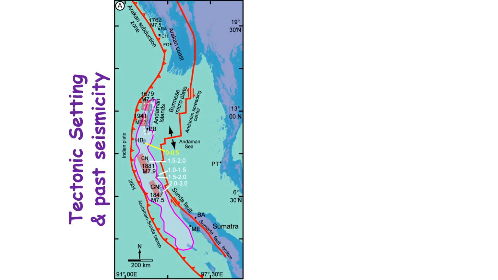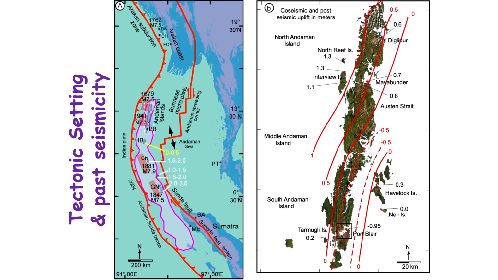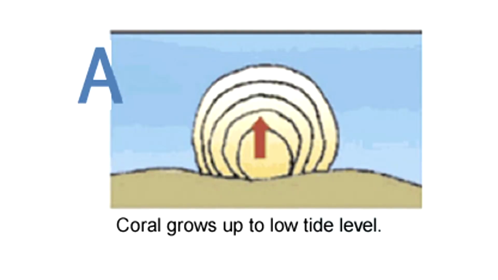So while I'm taking you back to the Andaman Islands, where we were able to see beautiful coral atolls, those corals were exposed. Before going to that, let us see how coral grows. Coral usually grows in the upward direction and remains always at the mean sea level. So it will grow in the upward direction as well as laterally, and they will remain at the tidal levels.